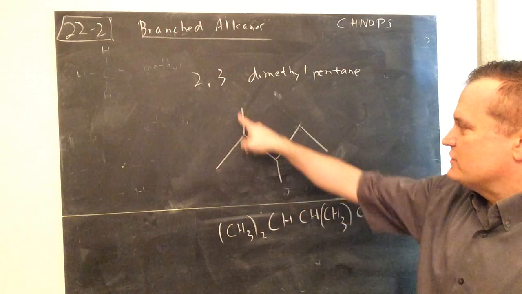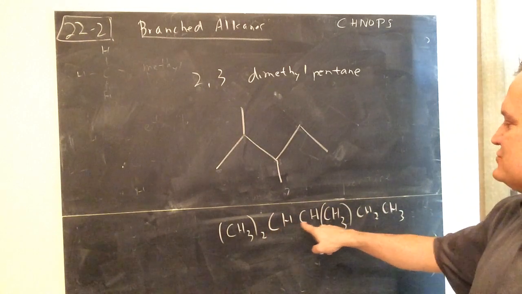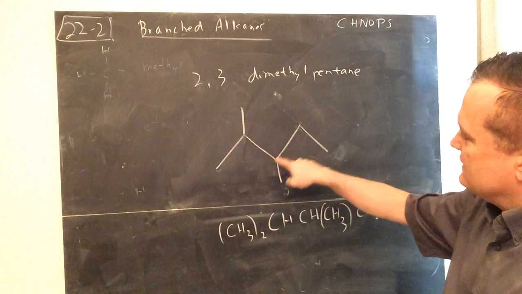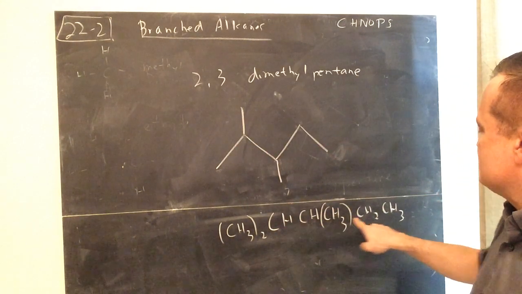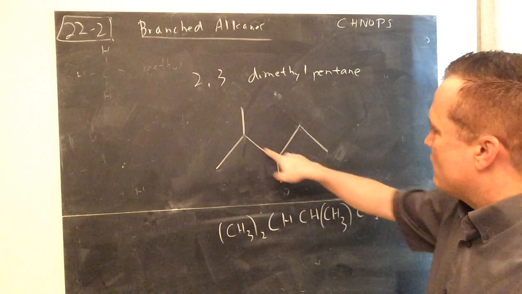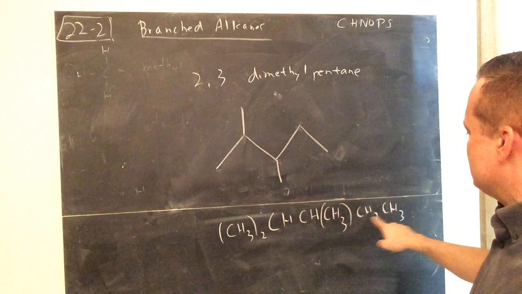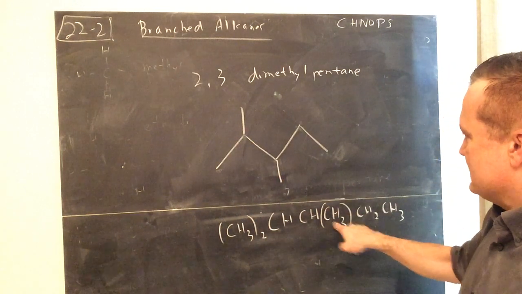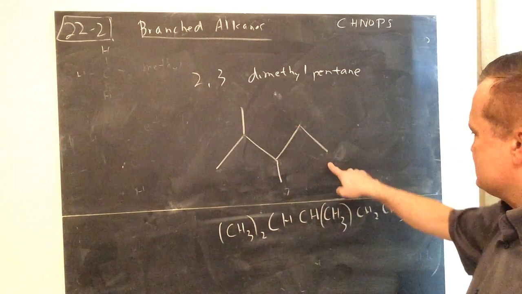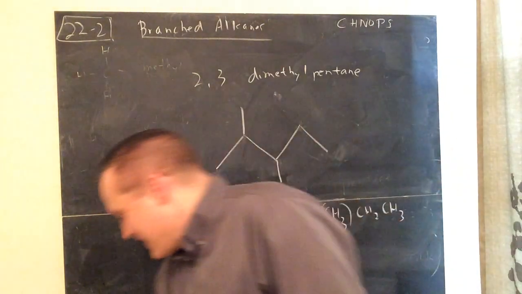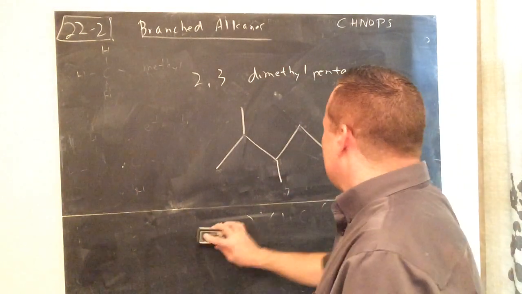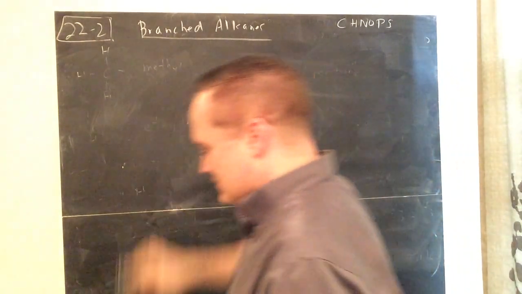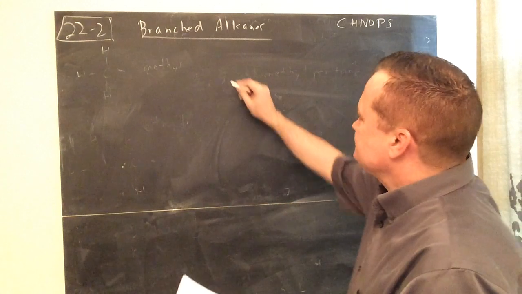But since these groups are attached to the main chain, it is CH, CH. Well, it's not your longest chain, but the main skeleton here, those are those 5. CH, CH. 1, 2, 3, 4. I'm sorry, 1, 2, 3. I'm looking at those 4. CH, CH, CH2, CH3. CH3, 2 of those attached to that one. Then that one has a CH3 attached to the CH. Then CH2, CH3. Don't worry about that. You're not going to have to translate, because they don't even ask you to draw this in AP. They don't even accept that as a drawing, only that little line diagram. So, oh well. Okay, 4-ethyl.